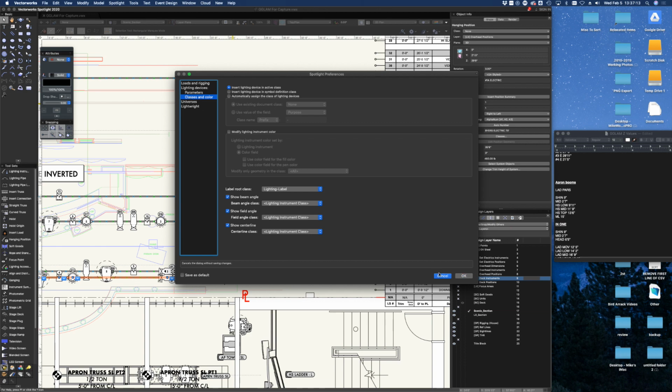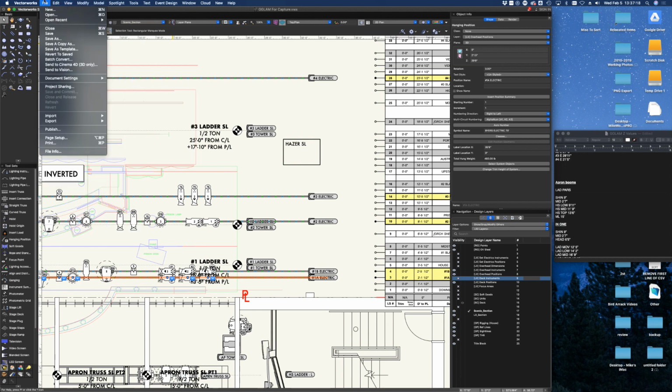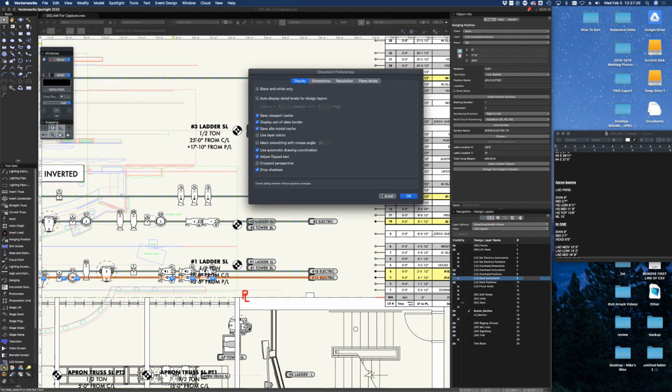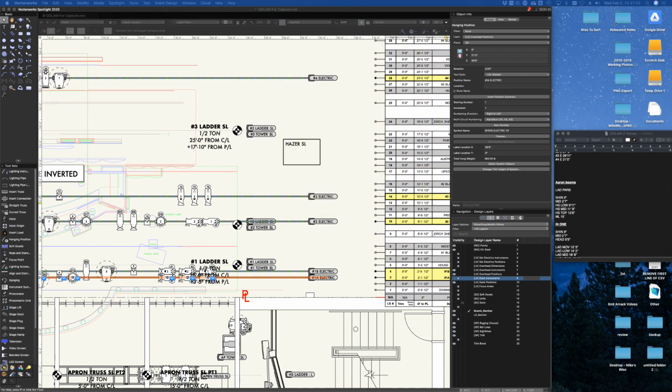Is anybody watching right now that can help me with this? I'm looking for a setting somewhere that allows me to not snap my instruments to a lighting position. I feel like an idiot because I can't find it. I know that Jess helped me out with this before, so let me search my iMessage really quick and see if I can find this. More questions in the meantime while I'm looking for this information, shout them out in the live chat.